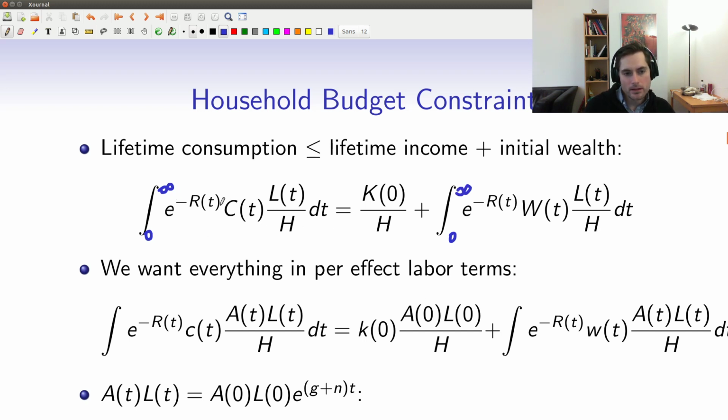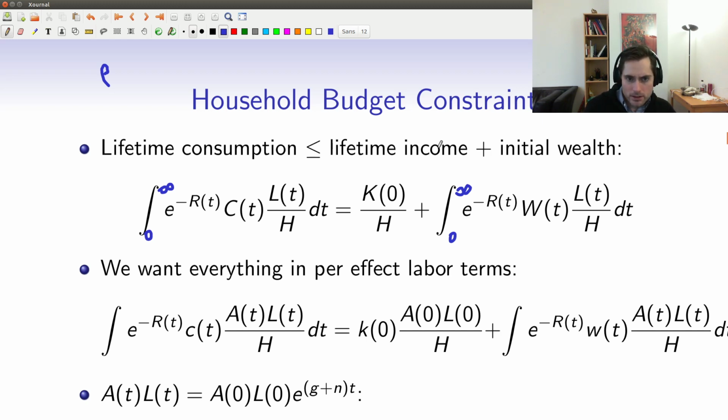All right. Some things to note. The first thing is there's no rho here. Remember, rho is the discount rate of the household. Why doesn't it appear here? It's because this is only about value. It's the value of all of this consumption from now to infinity, and then the value of all of the income from now to infinity, all discounted back to time 0 by this interest rate, by this rate of return, if you like.